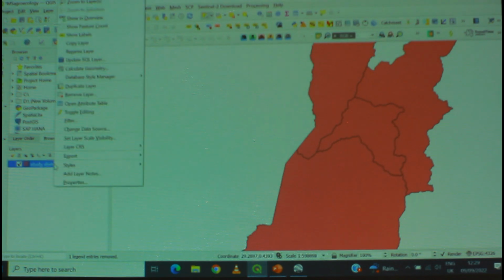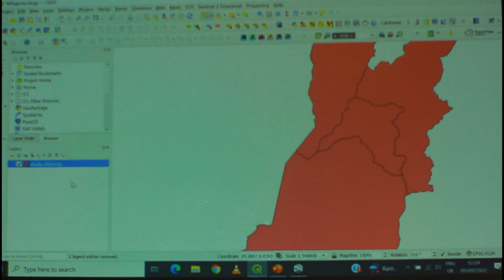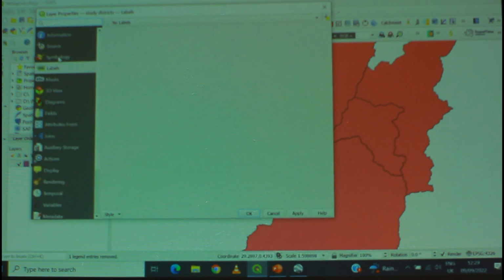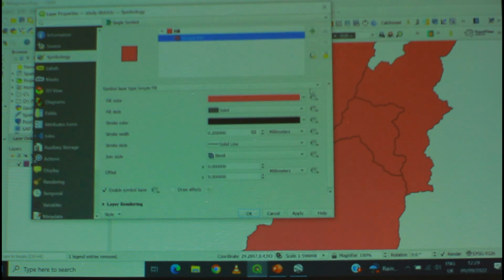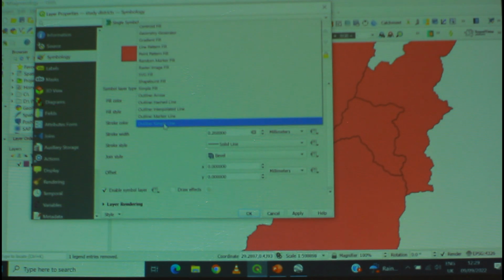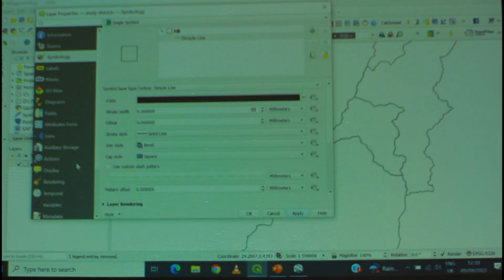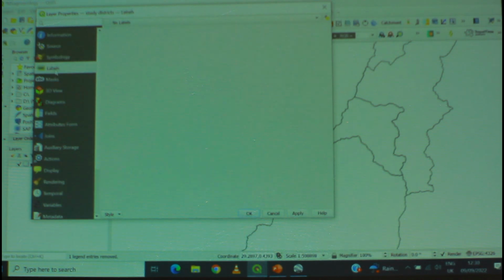By going to the layer, right click, go to properties, and remember we said if you want to change the display, you can go under symbology, and instead of simple fill, you click on it and look for outline simple. This one I will click OK, it will change. And we said if you want to label, you click on labels, and instead of no labels, you click on single label.